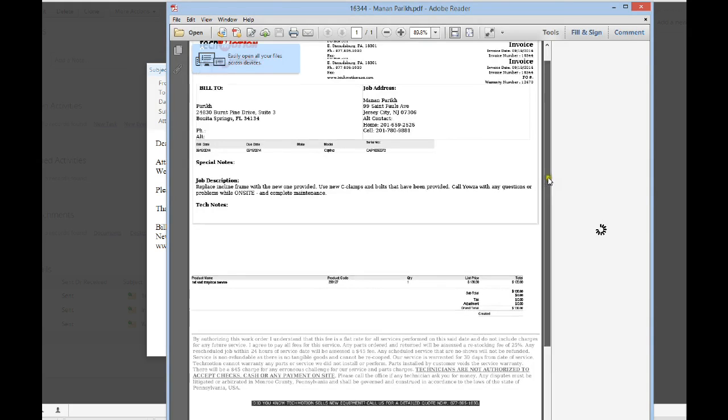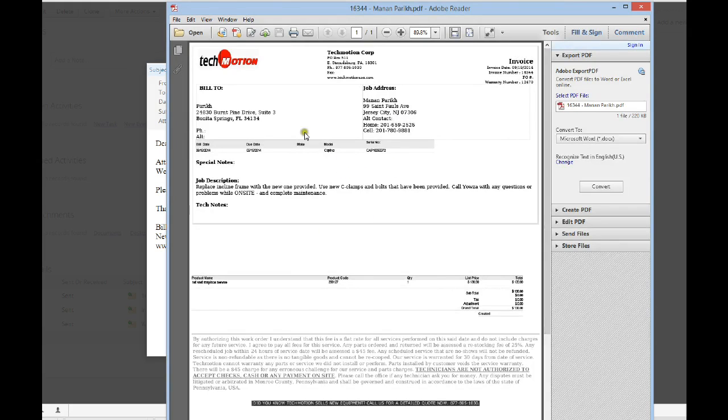It looks a little bit different than a work order. It has the total on the bill here, and doesn't have the same look of a work order that the tax would have. So that's what this bill looks like.